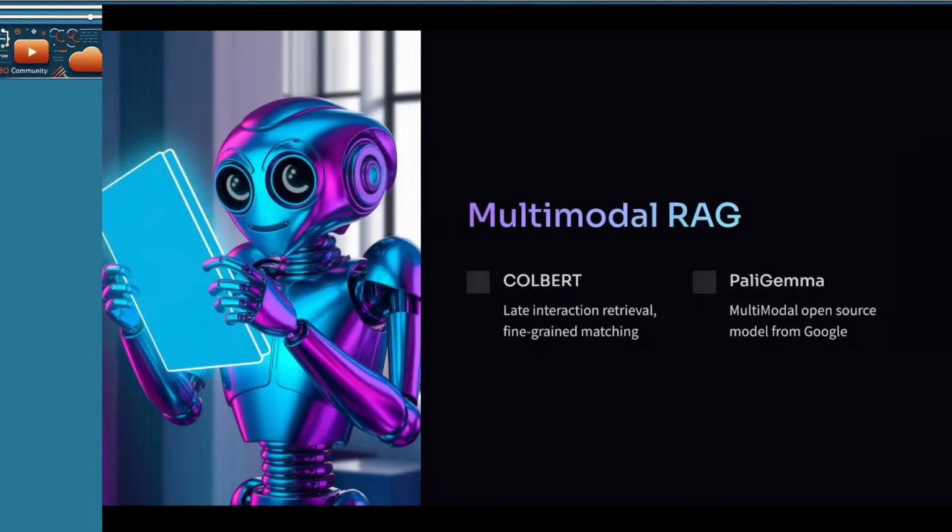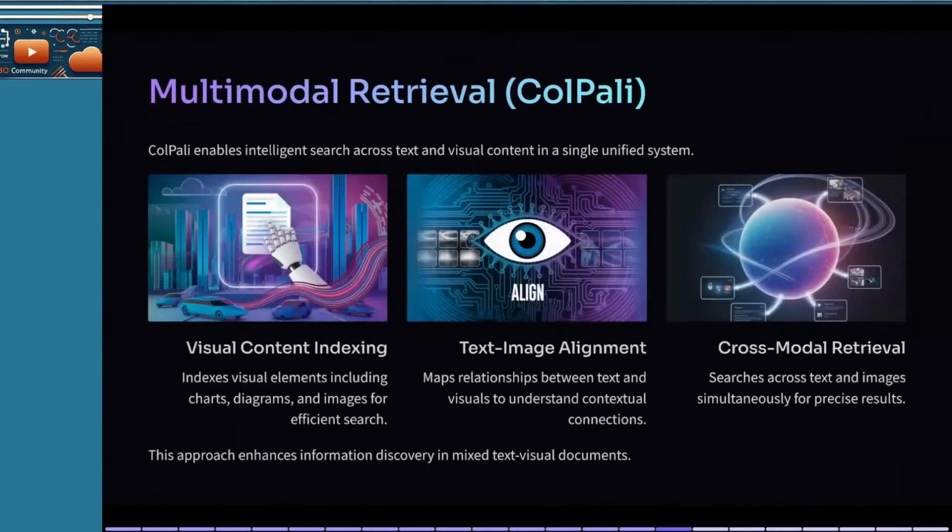It even learned how to look at the x-axis and the y-axis at the same time. I'm thinking about a particular result, right? So there's some interesting stuff there. This is called ColPali. Again, it's kind of visual content indexing. So rather than at the chunk level, we index at the page level and are able to say, okay, find me the figure in this book that says this, right? Really cool stuff.